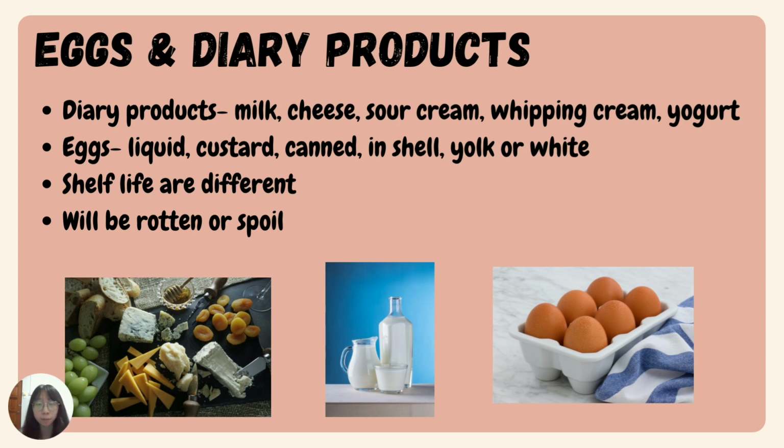And now I would like to share my own experience with the storage of eggs and dairy products in my house. The dairy products usually in my home refrigerator are cheese and butter, and there are some eggs there also. The eggs in my refrigerator can be stored for a maximum of 1 month, and sometimes the eggs will be rotten. Maybe it is because the eggs are cracked and the quality of the eggs is not very good. Besides that, the cheese can be stored for half a year, while the butter lasts longer compared to both eggs and cheese, which is 1 year.